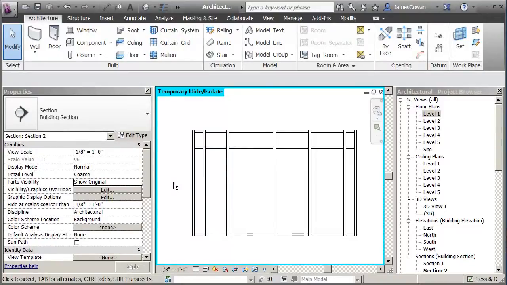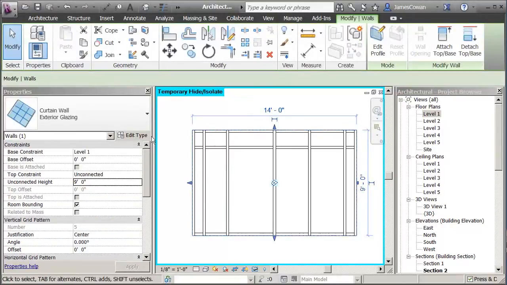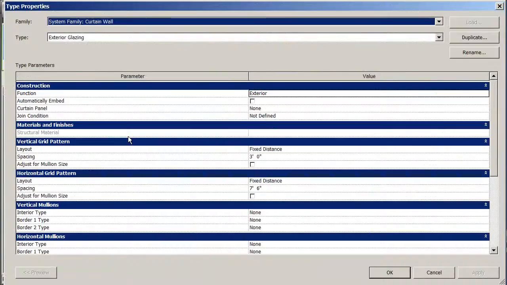And I'm going to leave it at that for the development of the second curtain wall style. Although I do want to leave you with the idea that what I did was overrides and not values that were in the style.